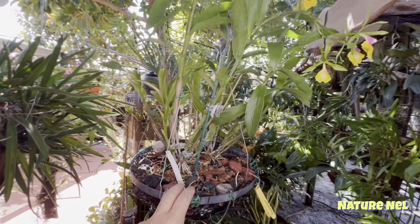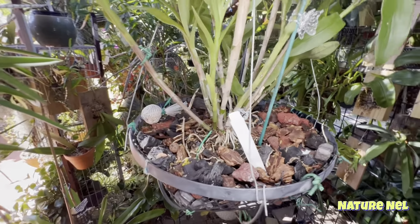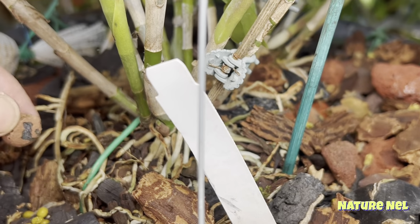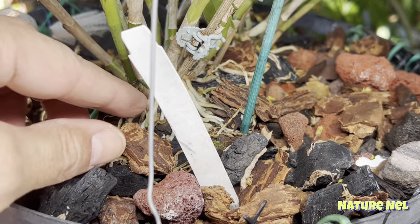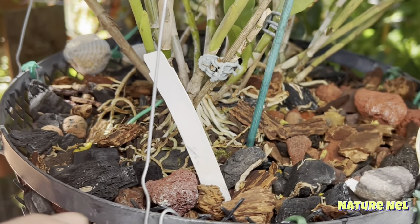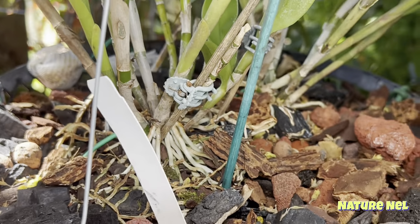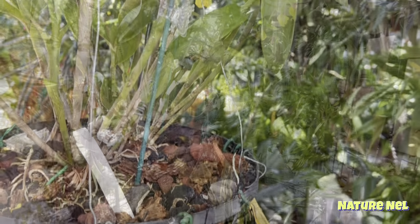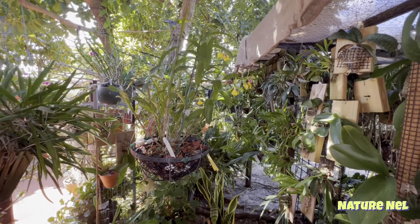Tú lo tienes en bark, lava rock, y charcoal veo. She's like me. She mixes a lot of different things. Like you can see, she has the clay beads that I love. The lava, and she agreed with me. Lava and clay beads is pretty much the same. Right, es muy bueno. Yeah, she puts also the styrofoam, like I do, see? On the bottom, to make drainage. So if you guys look, like I said, my recent potting kind of, sorry guys, I had a call coming in. I just put it on airplane mode so we don't get any more disturbances.